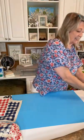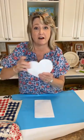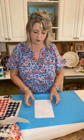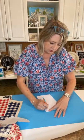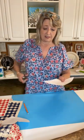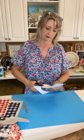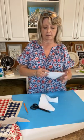All right, then the next thing I did is I decided that I wanted these split hearts. And so I made myself a pattern out of computer paper, which I do all the time. There's nothing specific about this, but I will measure it because I know you guys will ask. Basically, I just drew a heart that I thought was about the right size. And if you do it on a piece of paper that's folded in half, it'll be symmetrical.